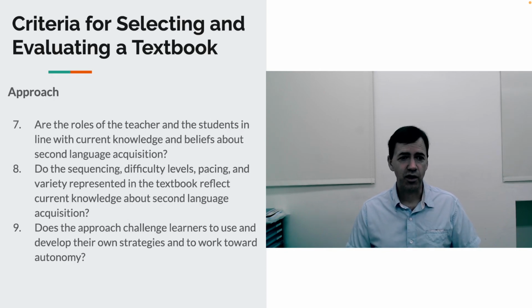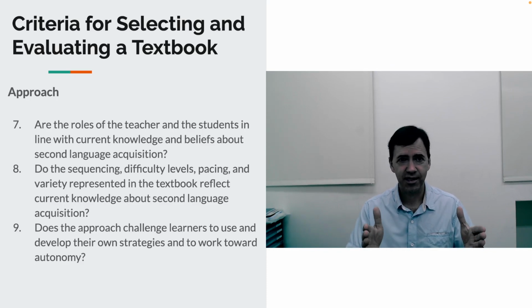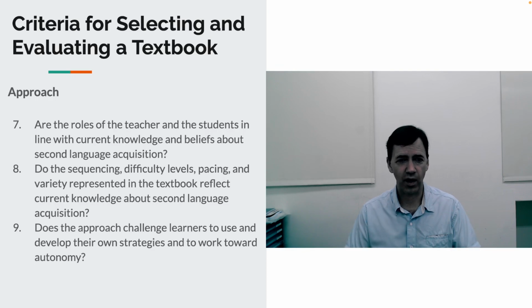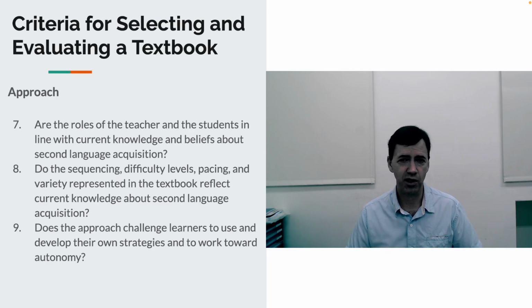Okay, the next category is approach. So are the roles of the teacher and the students in line with current knowledge and beliefs about second language acquisition? So of course, you should know something about how your students are learning a second language or foreign language, right? And does that book actually set it up in a way where, for example, we talk about teacher and student-centered learning. So does it allow you to teach it in a way where the students can be in control sometimes as well? Just as an example.